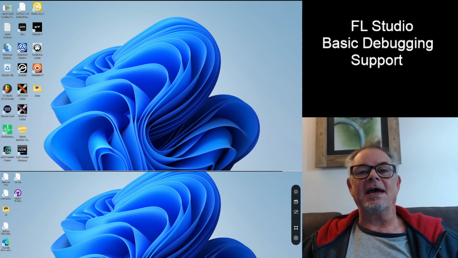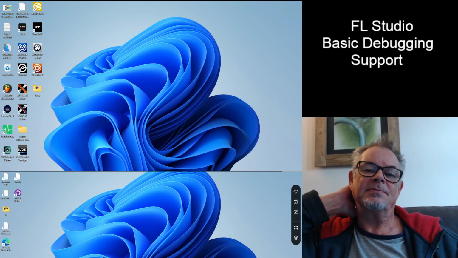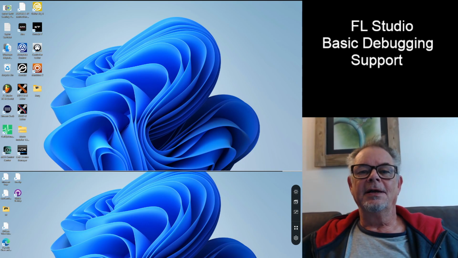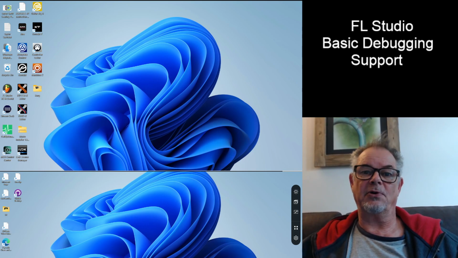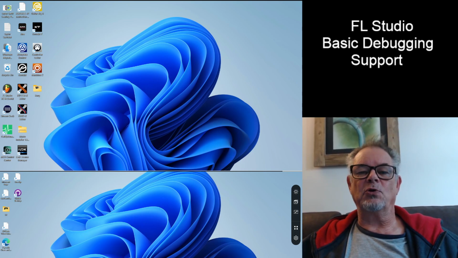Now, today, this is really only aimed at a target audience of people who currently develop or are thinking of developing Python scripts in FL Studio. Because it's a scripting platform rather than a full debugging platform, there's some issues, of which one I'm looking at today, which is getting debugging information out of FL Studio from the FL Studio debug window without having to write your own print statements. It's a time saving tool, I guess.